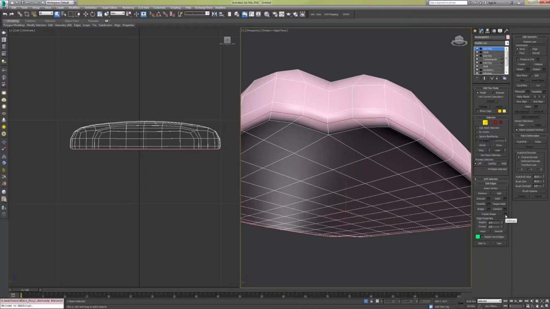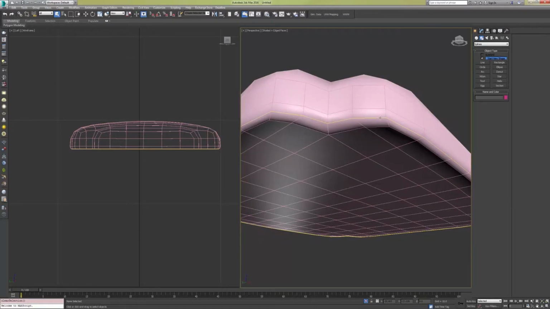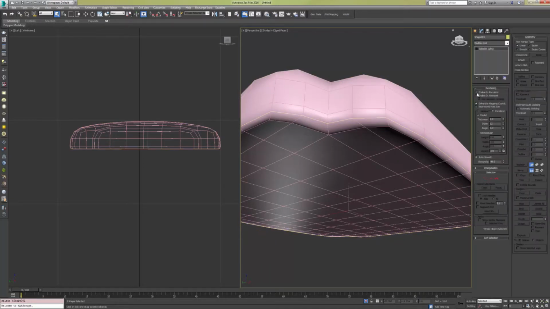You're going to click the create shape command, and you want to leave it here on linear. And what linear does is it makes sure that each segment between vertices stays straight as it is on the model rather than adding some Bezier curvature on it. So now we want to select that spline that we just created. We're going to enable it in the renderer, and we're also going to enable it in the viewport.